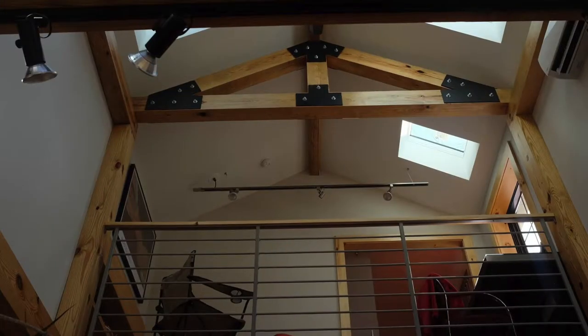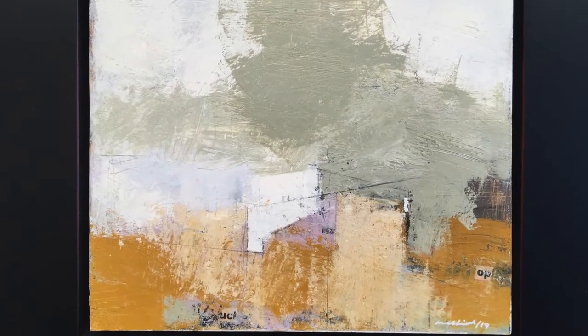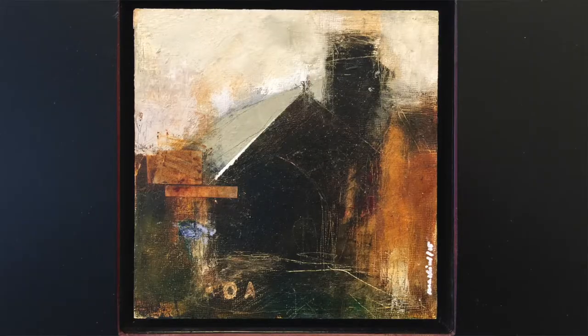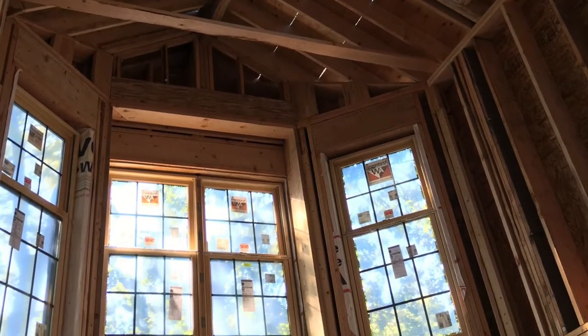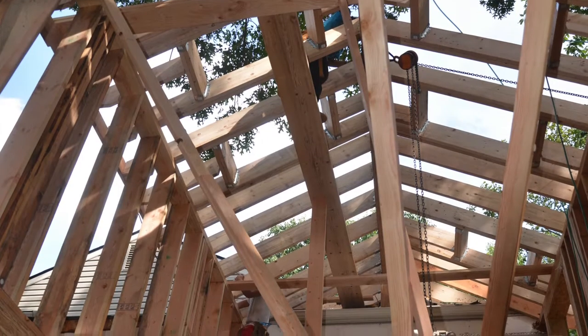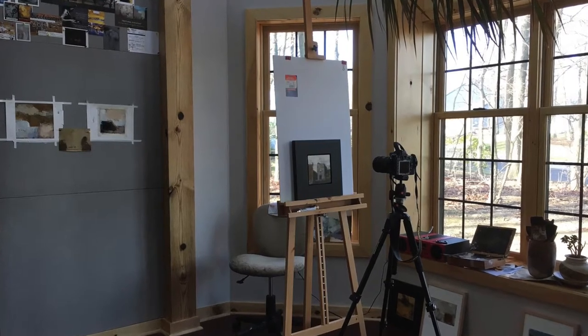As an artist yourself, how does your architectural aesthetic relate to Mishul's painting aesthetic? I think, if you look at his work, he is very interested in architectural subjects, geometries, and walls. He photographs walls that have texture. So I think architecture is an inspiration for his artistic work. What he liked and wanted — similar to what I did at the Community Arts Center — was to introduce very strong natural materials: columns, beams, trusses, to define the interior spaces. I think that's something he really wanted, which I hopefully provided for him in his own space.